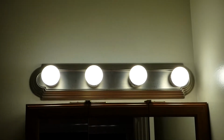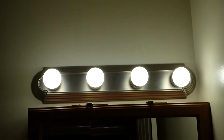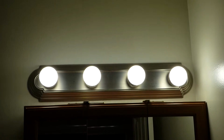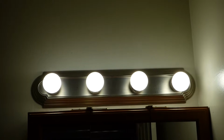It's the same set of LED bulbs that's in the other bathroom that I showed earlier. 5 watt, I think they're like 8 watts. I know I said 5 watts, but I think they're like 8. But still, it's still a big cost saving compared to a 120 watt bulb each. So we're talking about 2, 4, 6, 8. That's 80 watts. If you got 4 of these, that's 32 watts. So that's a big saving.